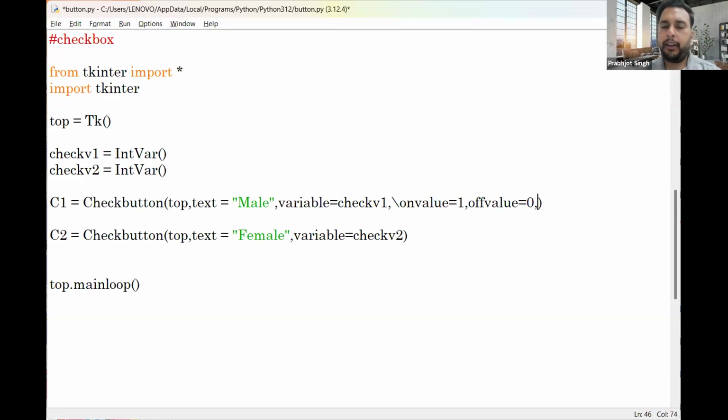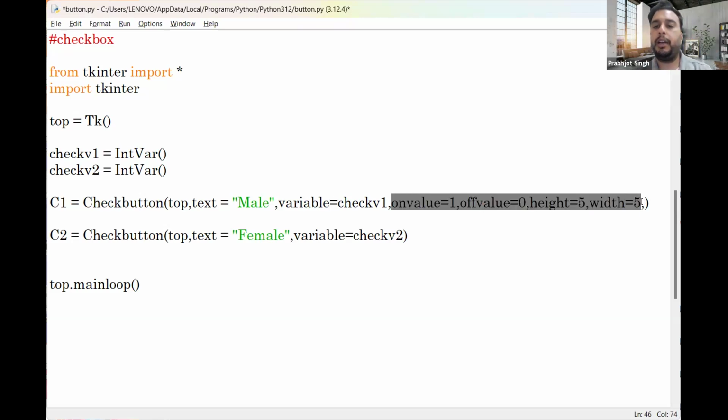And I'll also be defining a few more variables, like the height of that check button which I want. Let's suppose I want it as 5, right? It is the same line, sorry. Then I'll use width also, that again I want 5, let's suppose, okay? So this is my variable check button, which will have this height, this width, on value is 1, off value is 0, and it will have this value.